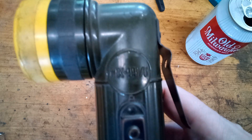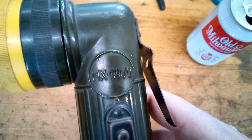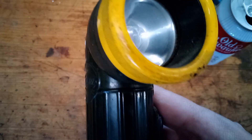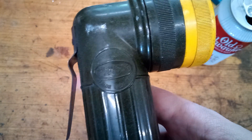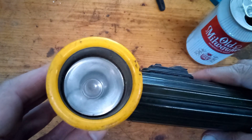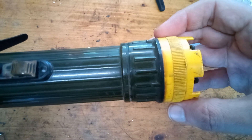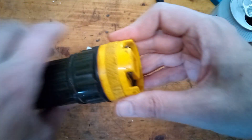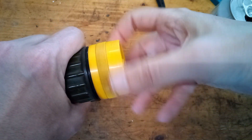These flashlights were designed for the military back in 1963 as an upgrade for the old TL-122 flashlight that was used in World War II. This one was made by Brightstar. Mine does not have a switch guard, so that dates it to before 1973. The yellow end caps signify that this was an industrial model.